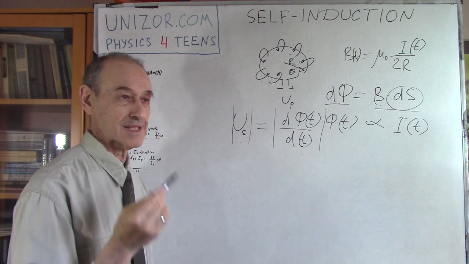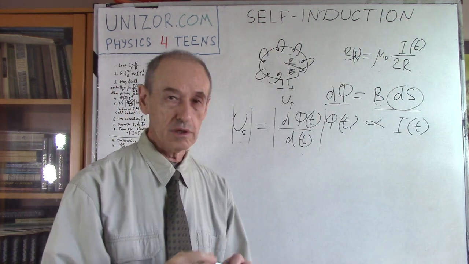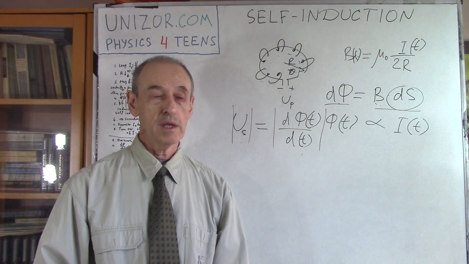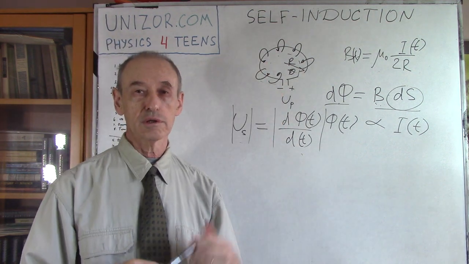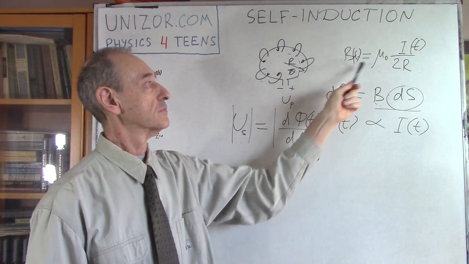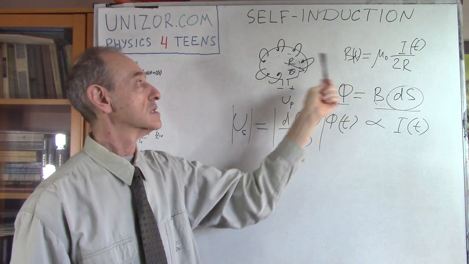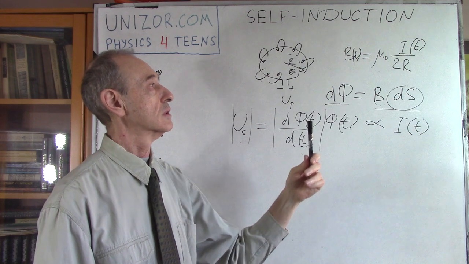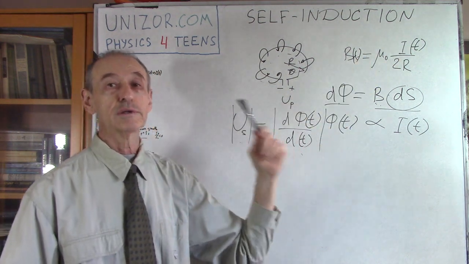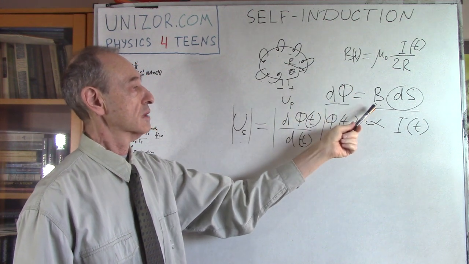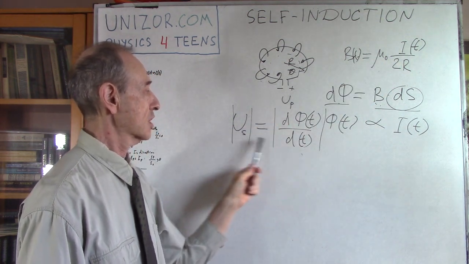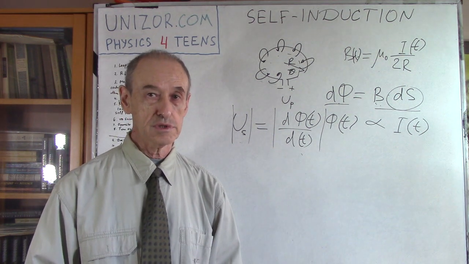And that's what's very important. And that's what self-induction actually means. We are generating additional electromotive force by changing the current in this circuit. Now, obviously, the circular loop, in this case, doesn't really matter, whatever the shape of it. It's just different calculations of the dependency of magnetic field intensity at every point inside the loop, inside the circuit. But whatever it is, it's still proportional to I, and since it's proportional to I, if you are changing the electric current, the magnetic field intensity is changing, and from the magnetic field intensity, my flux will be changing, again proportional to I, and that's why we have generation of the secondary induced EMF, induced electromotive force.